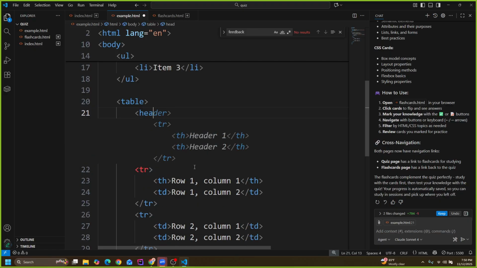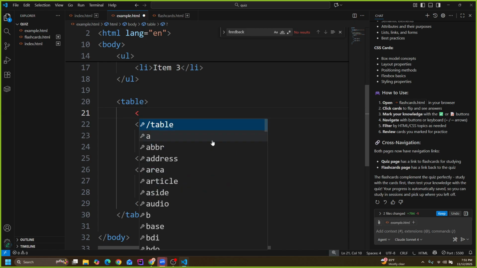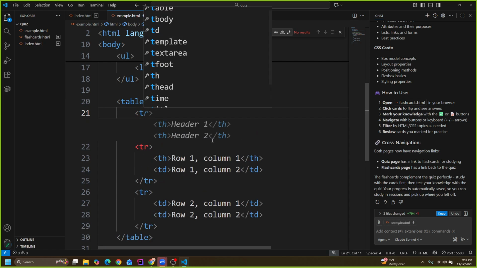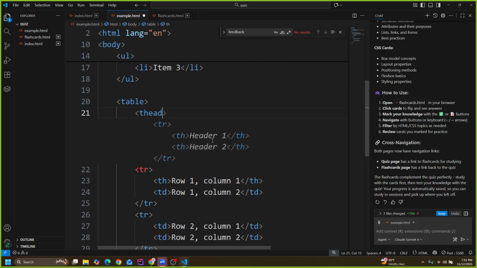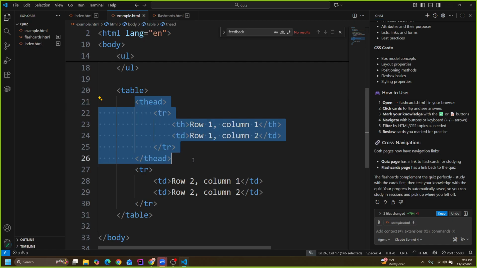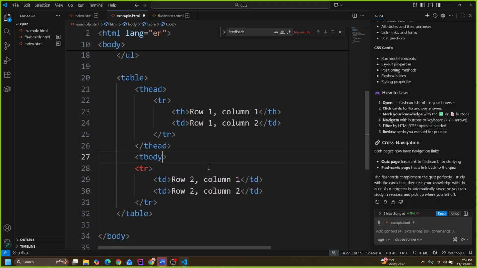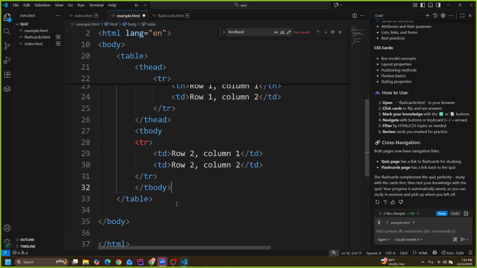It should be t head. But that's basically your table's header. Okay, and then you could do t body for the body of the table.